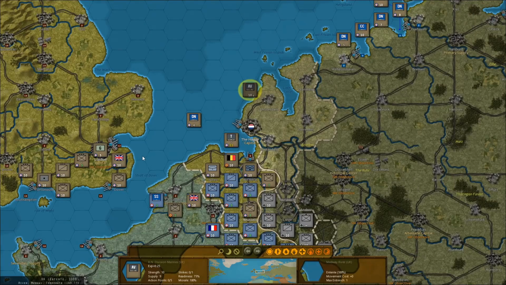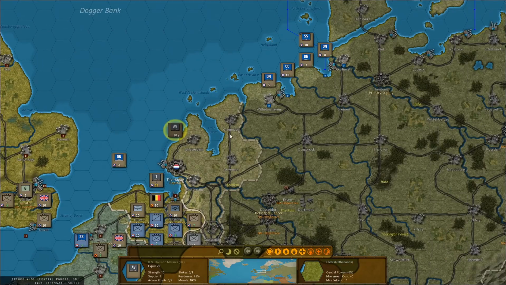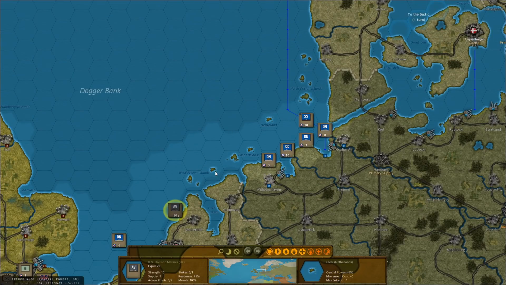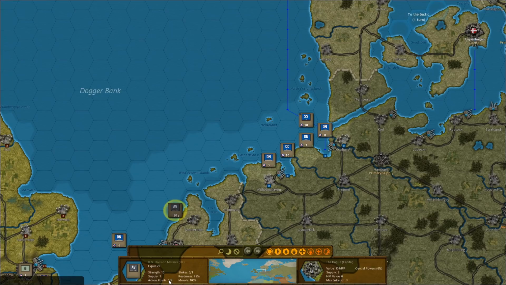How far did we go this turn? We started here, 1, 2, 3, 4, 5, 6. Shoot! Oh, it's going to take us 2 turns. And we don't want to just park right off Wilhelmshaven. It's just, hey, we're coming. Look at us. We'll probably have to move him only 3 here. Can he go 6 and then offload? Oh, he only has 5 movement points.